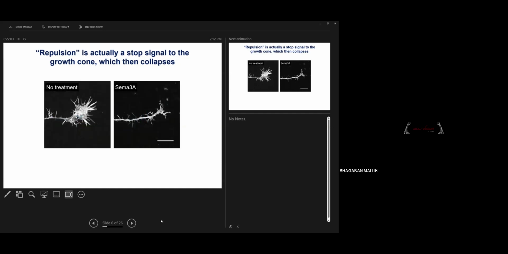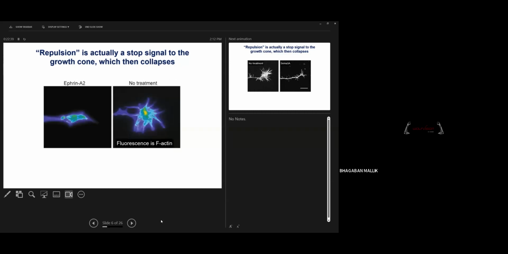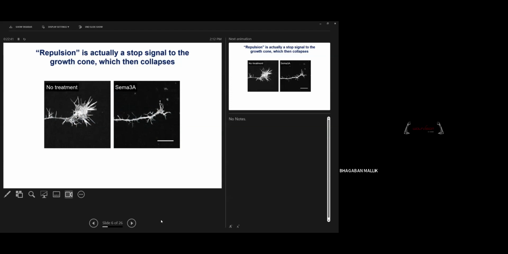So you can see that another treatment, another signal, is the SIMA3A. Here, with no treatment, you can see that you have nice organization of the filopodia-like projection in the growth cone. The growth cone is nicely growing, but when you put this chemical, the SIMA3A, which inhibits the growth of the growth cone, you can see that some of the filopodia-like projections which are present in the control are actually retracted. So this is the growth cone collapse in the presence of a negative signal, either SIMA3A or, in the previous slide, the ephrin A2. So these are contact mediated repulsion signals.